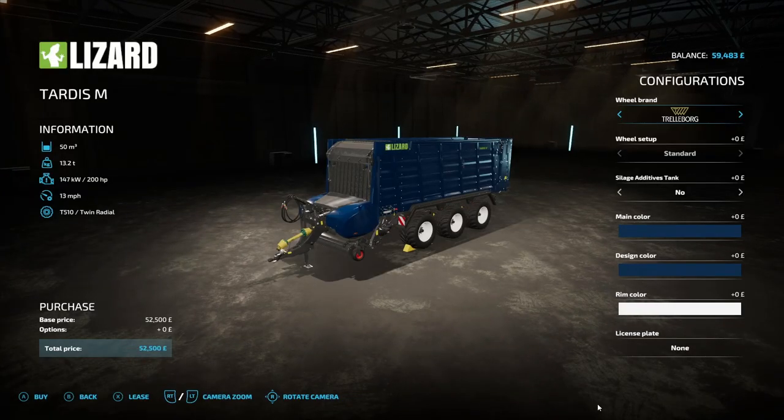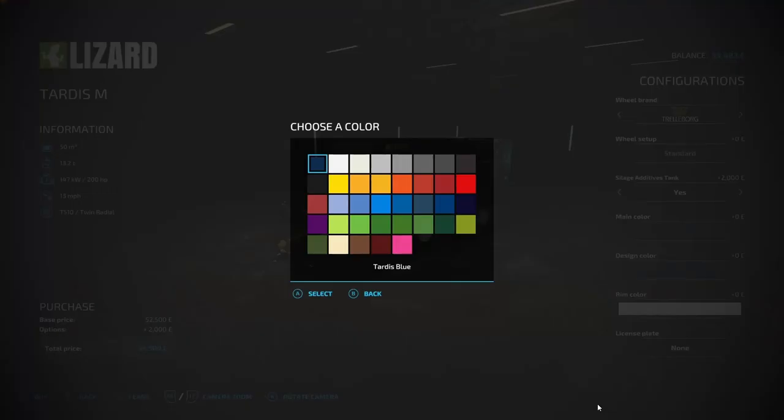£52,500. The thing that ModHub does tell you, which is good, is whether or not you can have a silage additive tank, which we do want to do now. That 5% yield does actually make quite a bit of difference, so we will go for that. And what really appealed to me was the sheer amount of colours you could select.